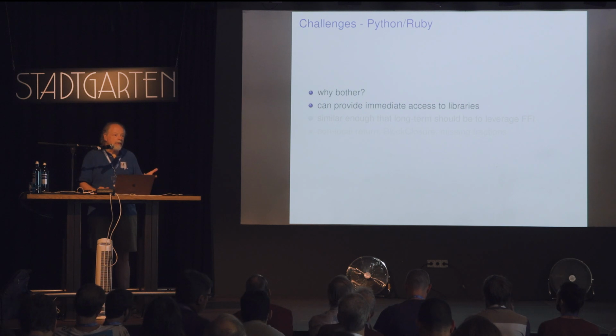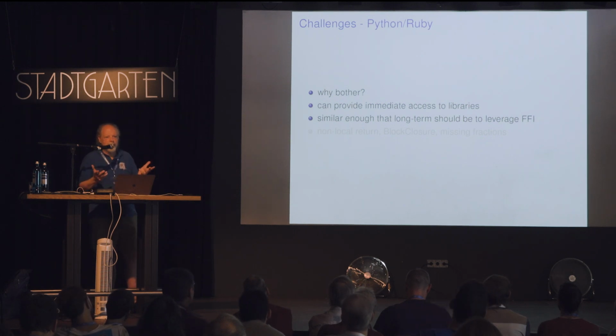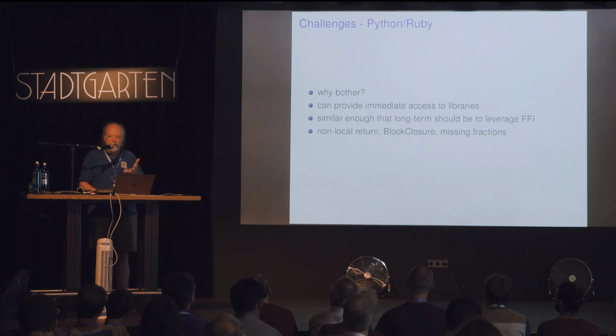And the reason to do this would be you'd get immediate access to this. In the long term, the languages aren't different enough that it's probably worth writing a transpiler. It would be better to use FFI and provide access directly to those packages. But that's more of a long-term thing. And also the other rationale for this, or counter rationale, would be that the Python bridge looks like it provides you access to that in a pretty reasonable way.